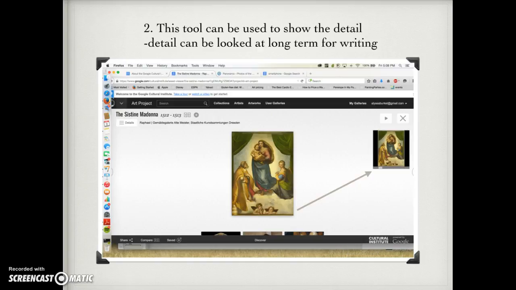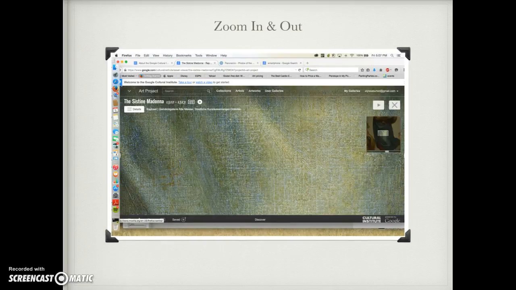So you can see from this arrow, you can zoom in and you can zoom out. Every single painting has this option. This is a zoom in on the leg of the Madonna, of the Sistine Madonna. And as you can see, it's super detailed and it's super close up and it's very high quality.